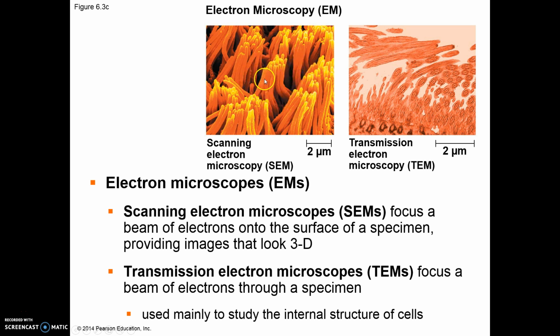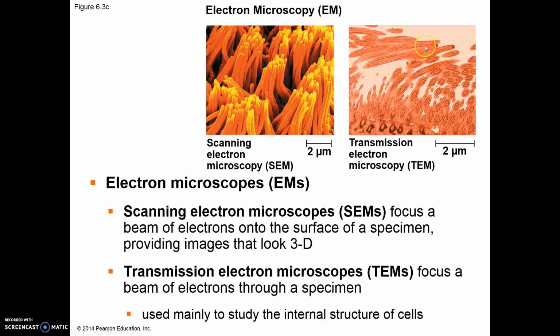One is a scanning electron microscope. Here we take a surface, and in order to see this, what we have to do is essentially spray whatever surface it is with a very molecular coating of metals, typically like gold or something. This usually involves destroying whatever sample is there, so this is a very destructive process. But then we can shine light onto a surface and see it reflect off, and then we can generate an image based upon that. So this is scanning electron microscopy. This is good for seeing things on a surface.